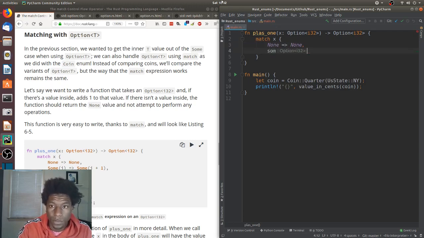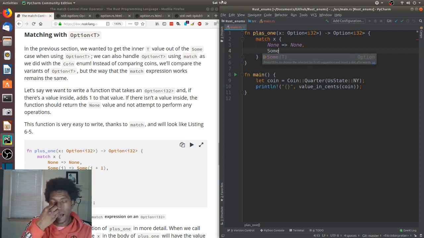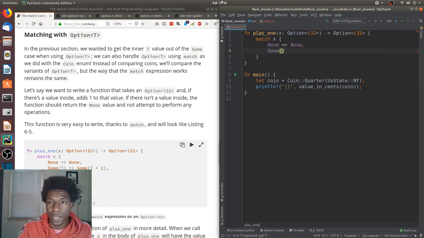Oh, I see what they're doing this for. This is an example of how match works. Like how Option probably under the hood uses a match to define whether it's going to be a None or a Some. And that's what we're doing here. We're kind of replicating it. Because Some is going to take a value i. It's going to have an i associated with it, which is i32 now. And here's where we have access to the value. So Some(i) => Some(i + 1).